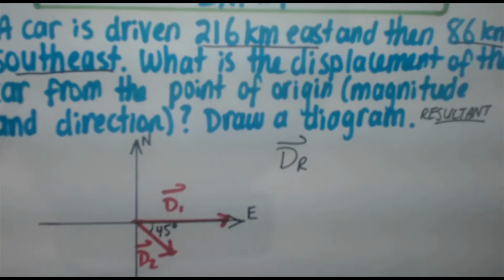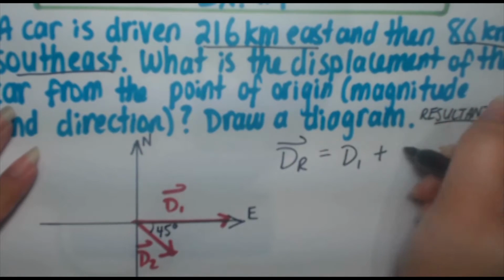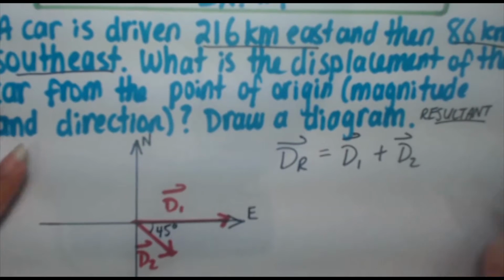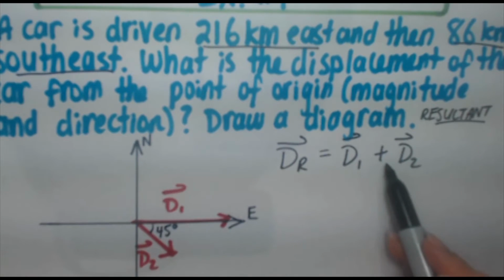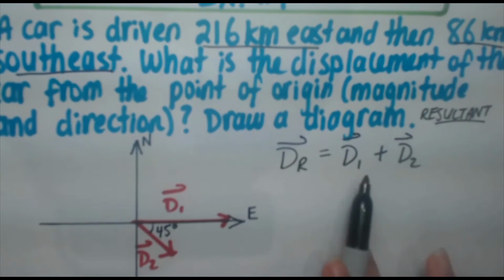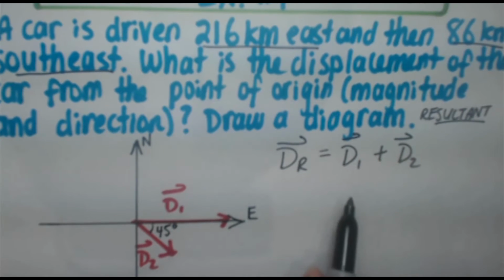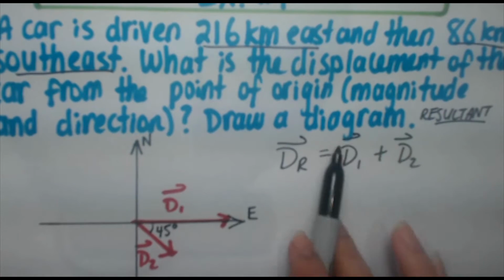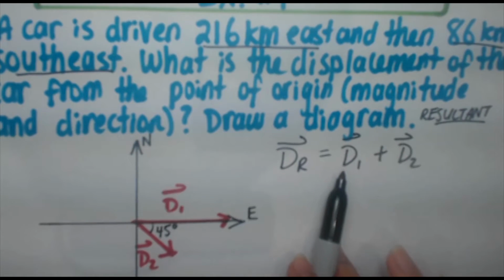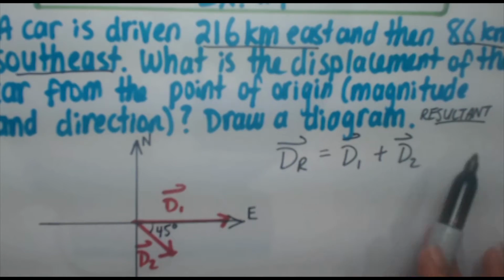Nonetheless, we're dealing with displacement here, so let's hop right into it. So the way we do this is the resultant displacement is the sum of the two displacements, D1 and D2. Now, again, because these are vectors, D1 is 216 and D2 is 86, but this does not mean it's 216 plus 86, because it has the vector symbols on top. That means you have to take into account the direction. This means I'm adding the vectors together, not the numbers. So you have to be really careful with that. Whenever you see the symbols on top, don't just add them like they're scalars or add them linearly.